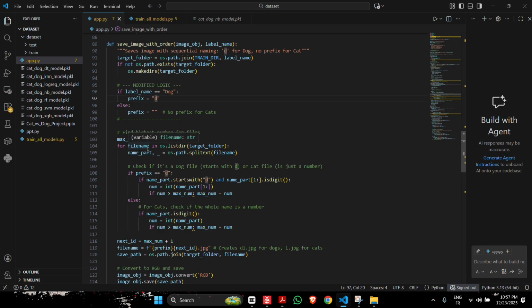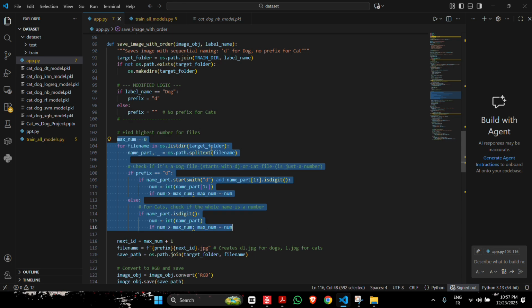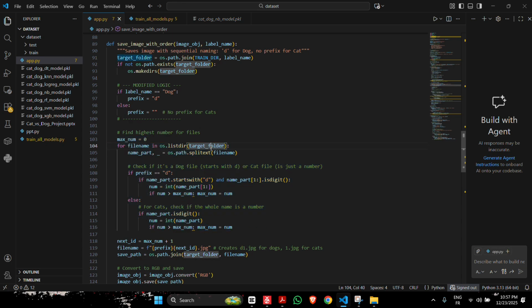And then you need to define the number, and we do this for loop. What it does is check the highest number in our folder.